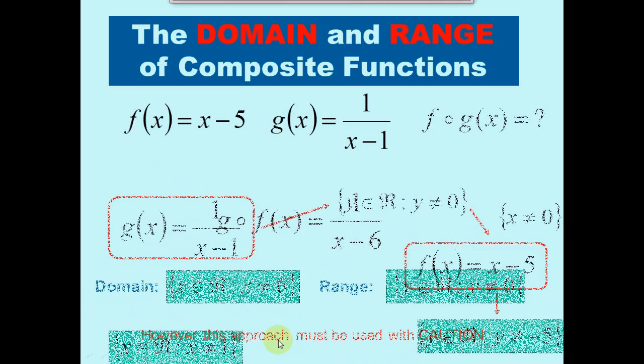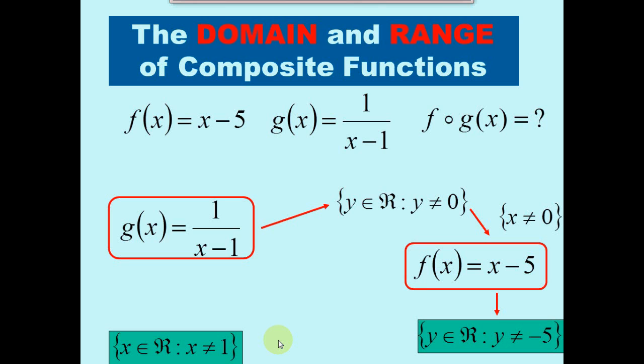Alrighty, let's move on. Let's talk about f of g, meaning we're putting the g function into the f function. So you're taking g of x equals 1 over x minus 1, into x, so that's x minus 5. Essentially we're starting off here, and we know that our domain right off the bat cannot be 1. Over here we wouldn't have a problem, so that won't affect it at all. So our domain is what we begin with. x cannot equal 1.